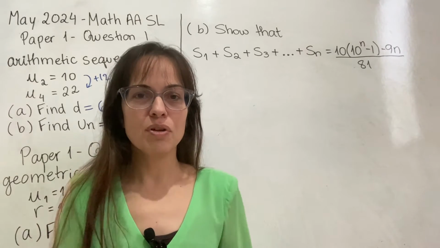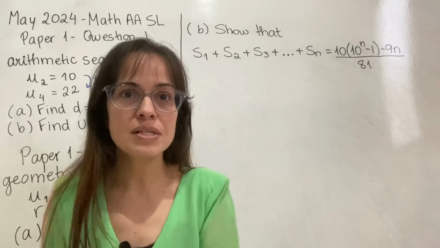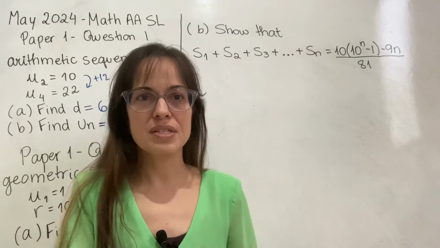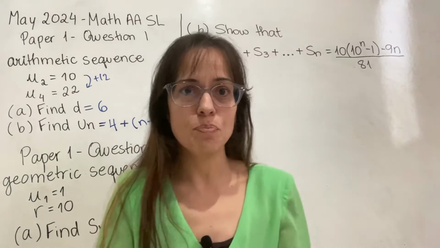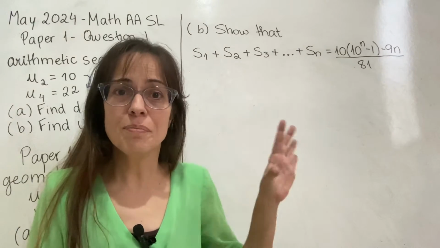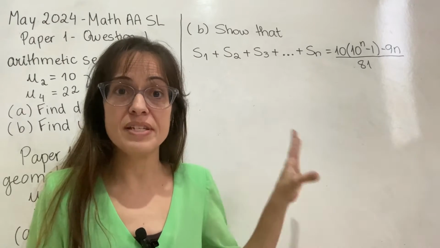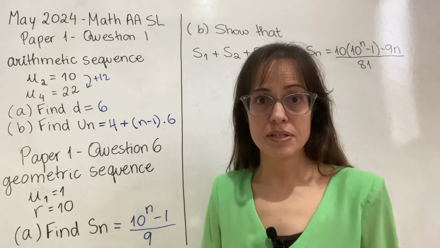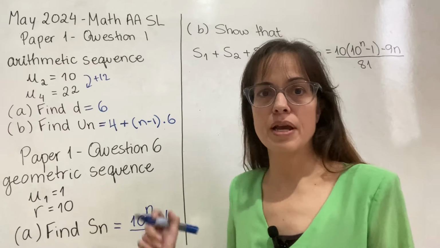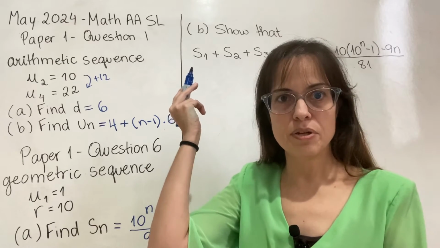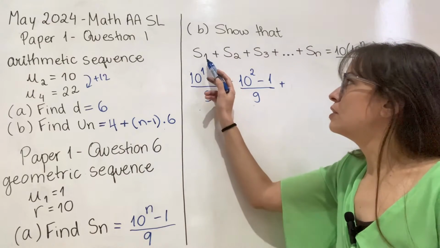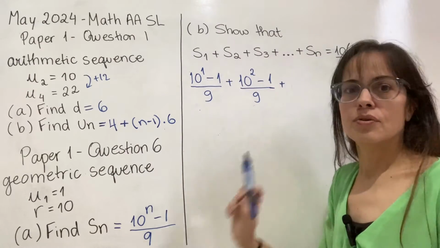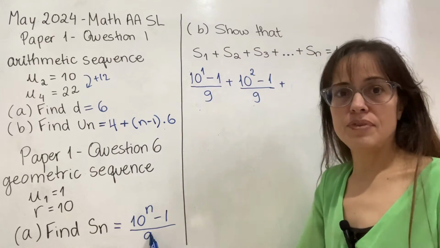We have a formula for the sum of an arithmetic sequence, and we have a formula for the sum of a geometric sequence, which, by the way, we have just used in the previous item. So it looks familiar. We think we know where we stand. And we should definitely start by plugging in the result from part A into all of these terms here, S1, S2, S3. This is all I'm doing for now, okay? I'm plugging in 1, 2, 3 for n in this formula here.